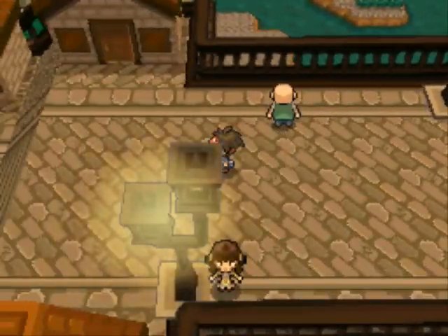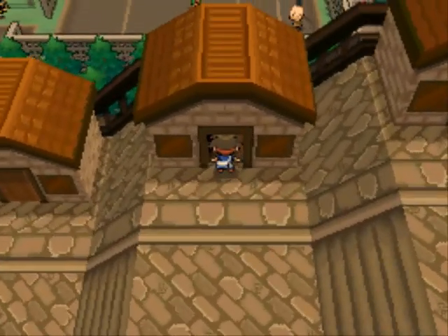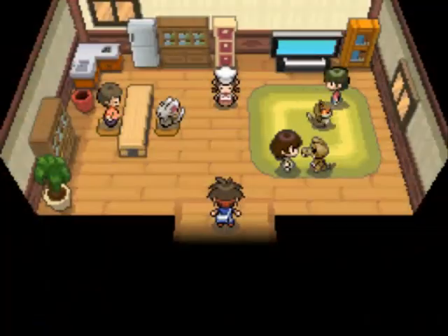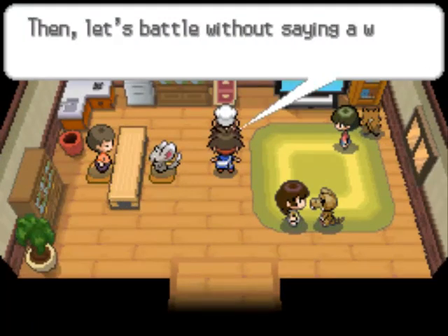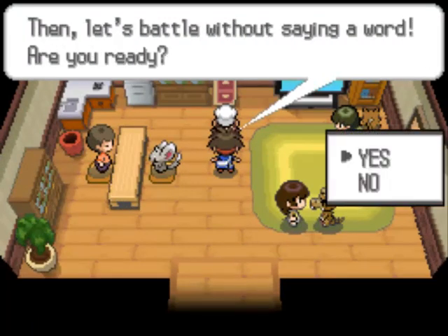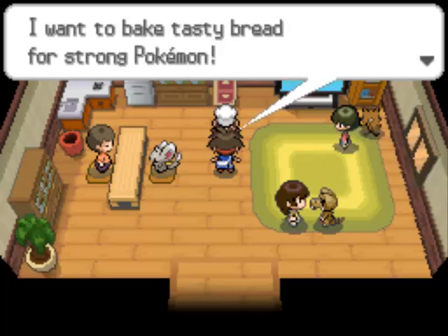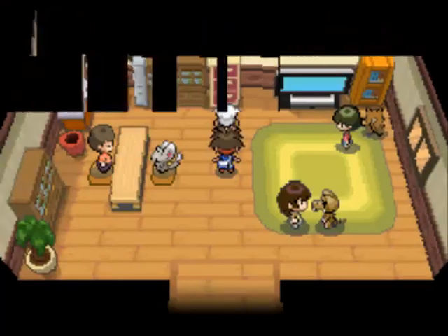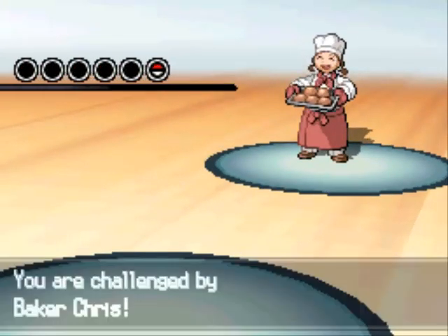But once you go onto the west side over here, you can go inside the second house, and you can actually do a battle inside here. So go ahead and talk to this baker in the middle of the home, and she's like, oh, you're a newcomer, aren't you? Then let's battle without saying a word! Are you ready? And you know what, I actually kind of like that the people in the Village Bridge have at least some decency and respect to ask you if you want to battle. Like, everyone else in the world is like, we made eye contact, time for a fight! Here they actually ask you yes or no if you want to battle, apparently.